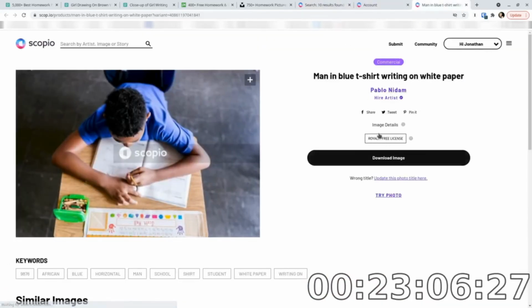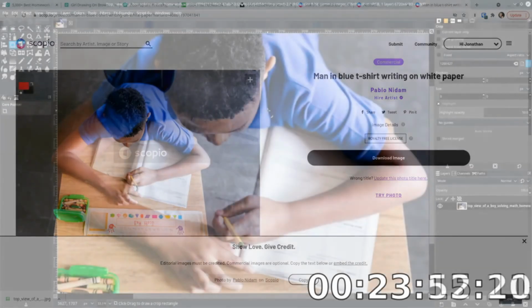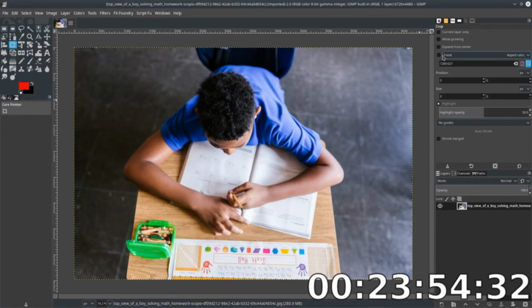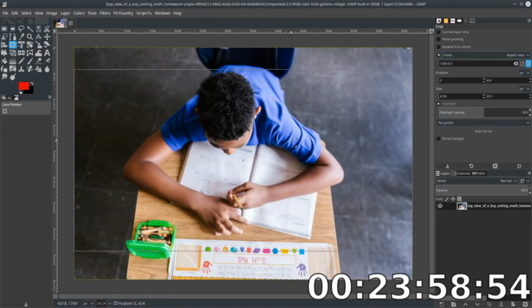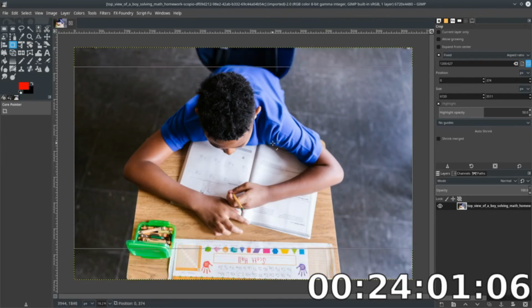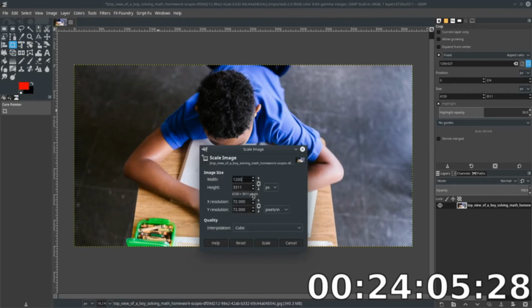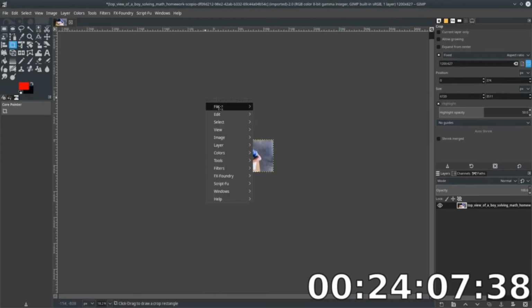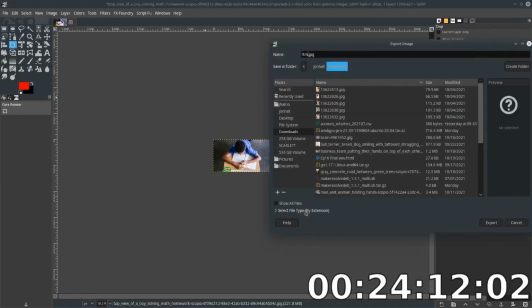So here's an image that looks reasonable. So I download the image, and then again, I'm a Linux user, so I use GIMP to crop and resize the image. So I set the crop dimensions to be a specific size, which is the size that Twitter and most social media wants. Then I scale it to be exactly that size, so I'm not uploading a huge image that I don't need. Export the file.